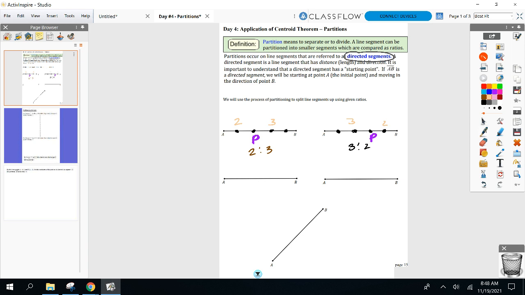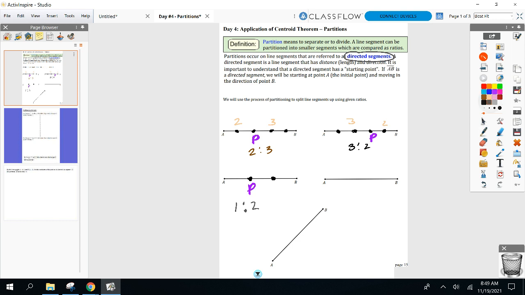A couple more just to make sure we got the hang of this. I'll change the ratios. 1 to 2. I want to find a point on AB that breaks it up into 1 to 2. Now, how many equal parts am I breaking AB up into? 3 equal parts. Yep. So let's break it up into 3 equal parts first. And can you put point P where it would break it up into 1 to 2? First or second point? First, yep. Good, we're getting the hang of this.